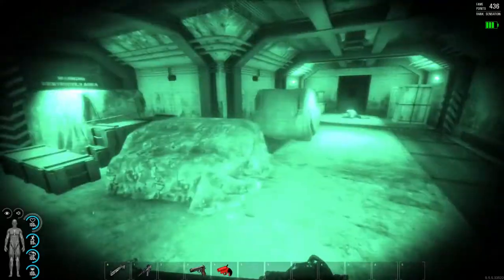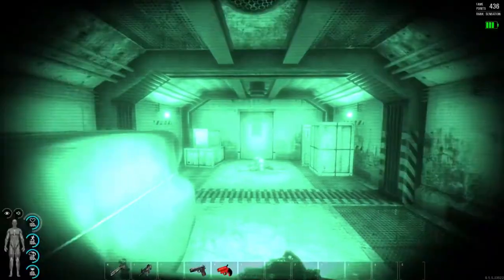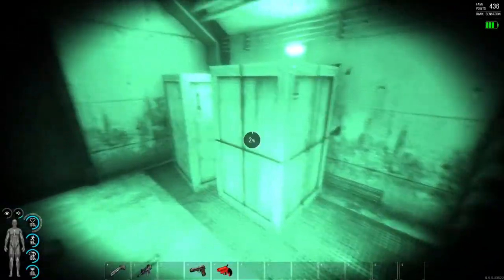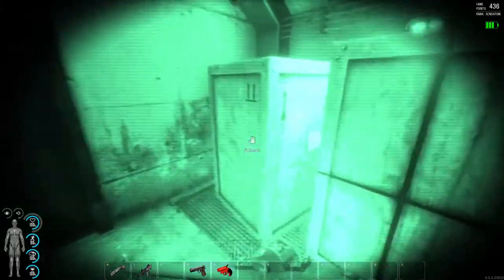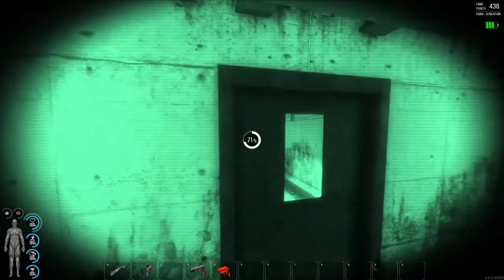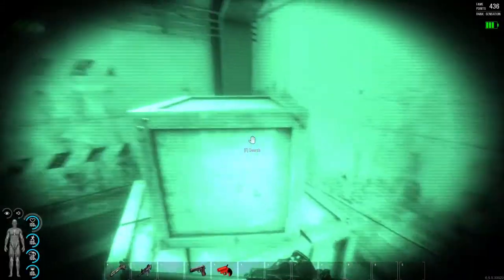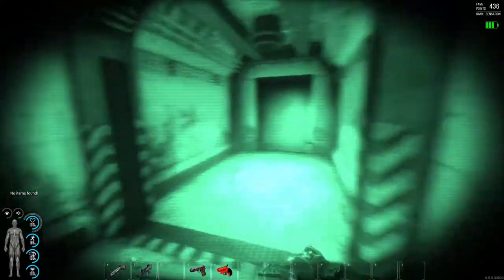Shotgun at the ready, please. Thank you. Wire cutters. Boonie hat. Scary rabbit mask. No. Cat food. Yeah. What do I want cat food for? More 9mm. What on earth do I want cat food for? I don't want cat food.